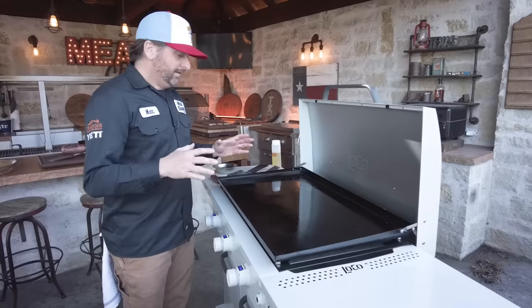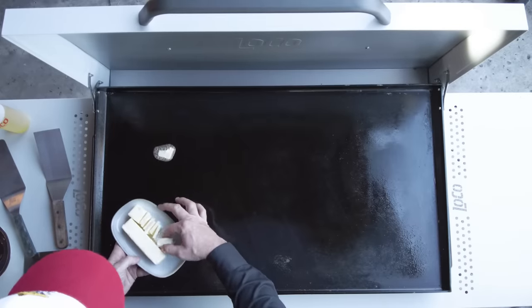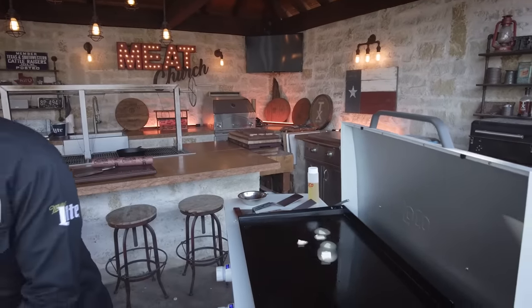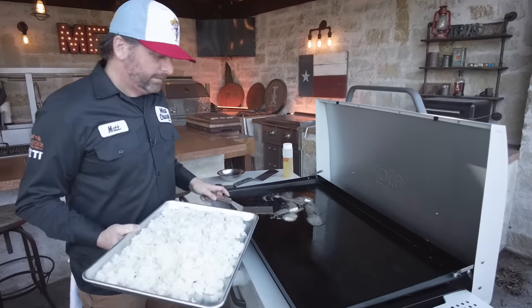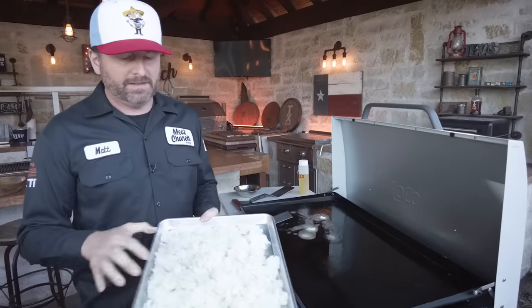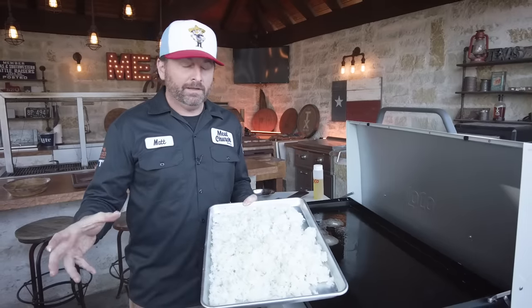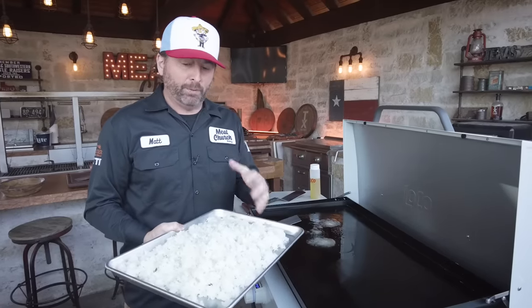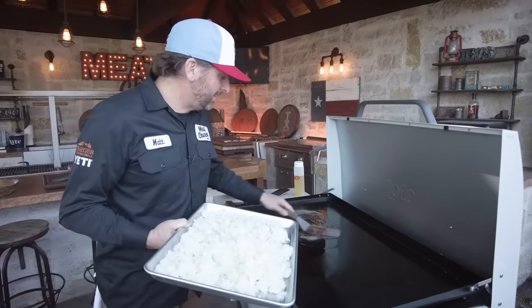I love getting the family involved in this, so let's get to it. Let's put some butter down first. You can use olive oil or kind of whatever you want — when I go to hibachi places, they use butter. So here's what I've done with some rice. This is four cups of jasmine rice. I made this yesterday — just stuff I bought at the store. I boiled it, then I put it on a pan and put it in my refrigerator overnight to dry it out. It's important to dry out your rice; it's not so clumpy and sticky, and it makes for a better product. I've actually tested that and cooked it both ways — this is definitely what I prefer.